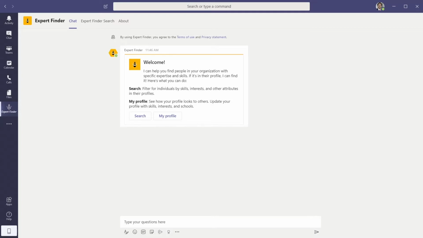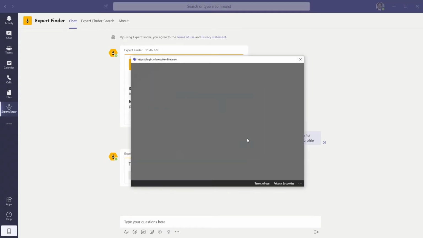Here I have Expert Finder, which is one of our ready-to-deploy app templates. Now, one of its features is viewing and editing your profile inside Azure Active Directory. And to do that, it needs to connect to Microsoft Graph. Now, my demo user hasn't used Expert Finder before, so when I click on my profile, the bot sends me a card asking me to sign in.